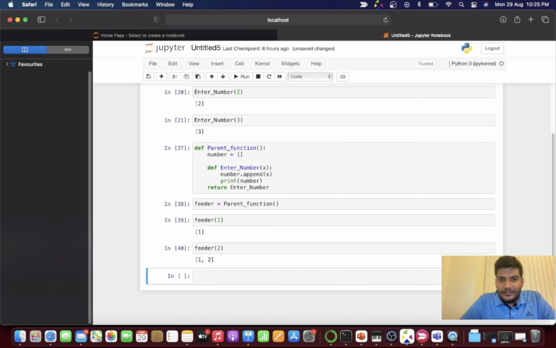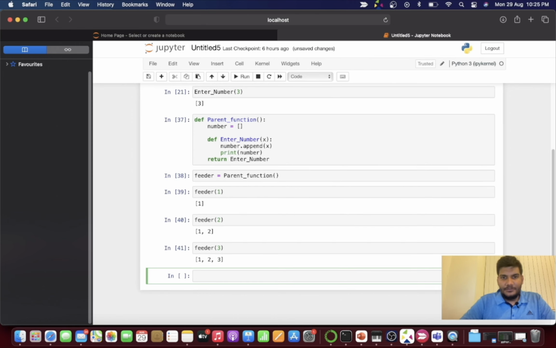Now as soon as I enter the value 2, if you see this, it has taken both the value 1 and 2. Now if I add the value 3, it has taken the value 3. So if you want to understand the whole functionality, let's start from here. This parent function just had one empty list.